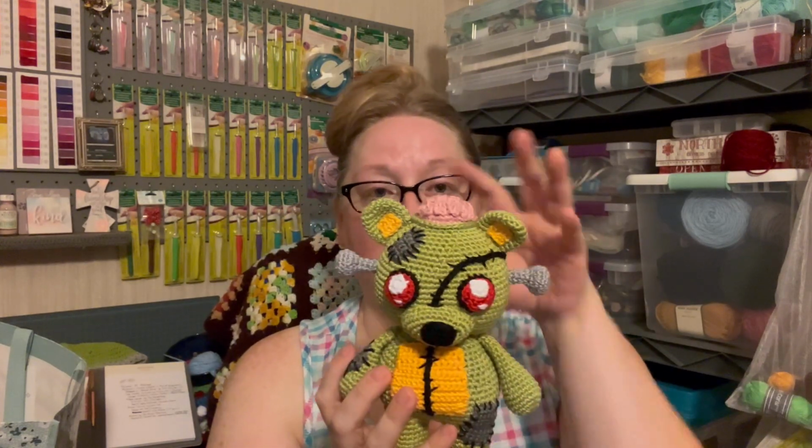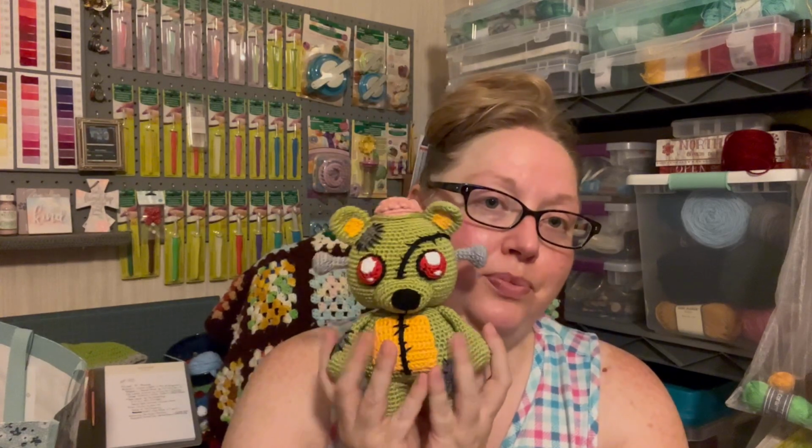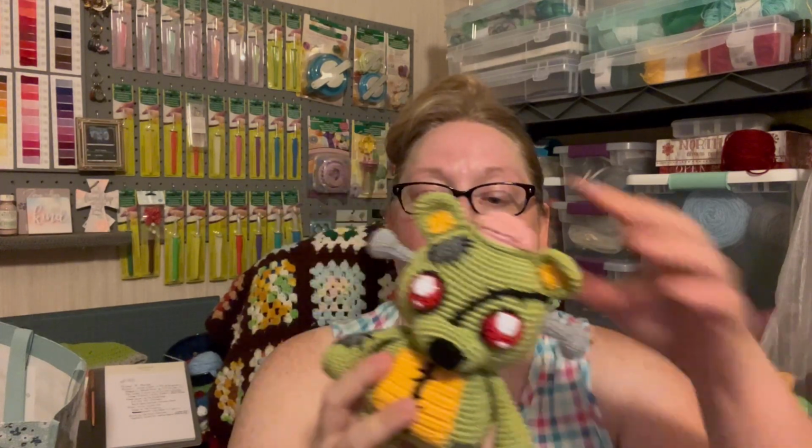But I finished him up today actually. I had everything sewed except for his head to his body. That was the part that I was dreading the most. So I didn't do it. He's on there pretty stable. So yeah, I'm so excited about him. I really hope he wins something just because he's so darn cute.